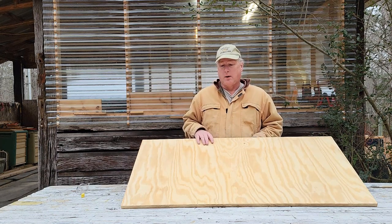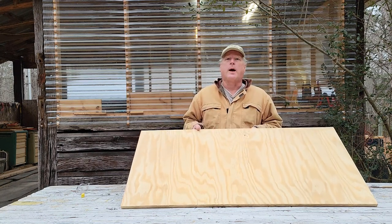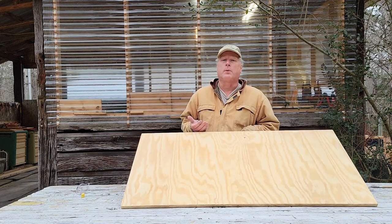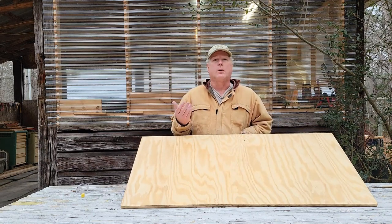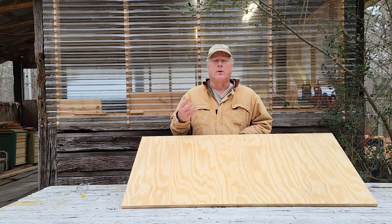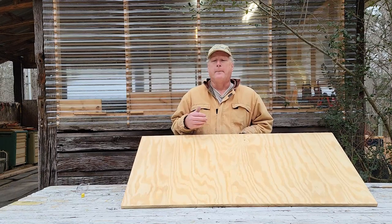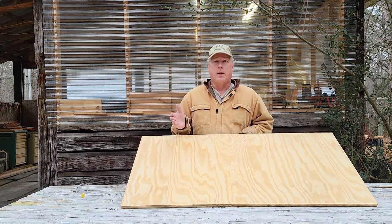But what I want to show you here is, if you're working by yourself, a lot of times it's really hard to maneuver a full sheet of plywood. So the easiest way for a single person to maneuver a full sheet of plywood is when you go to Lowe's or Home Depot, where I get mine, ask them to make 3 cuts in your plywood. They'll usually do 1 cut for free. They say they'll charge you 50 cents for each additional cut, but every time I've done it, they've done all 3 cuts for free.